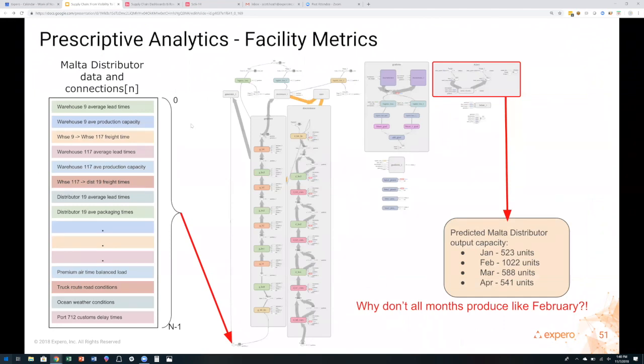This is the actual calculator. This is how this stuff works. This is a neural network. This is a so-called deep learning machine learning system, which analyzes the behavior of your supply chain in real time and outputs predicted metrics as we move forward in time. So we can see here on the left-hand side many different types of unrelated information going into this system, the system in the middle, and the output of production capacity on the right-hand side.